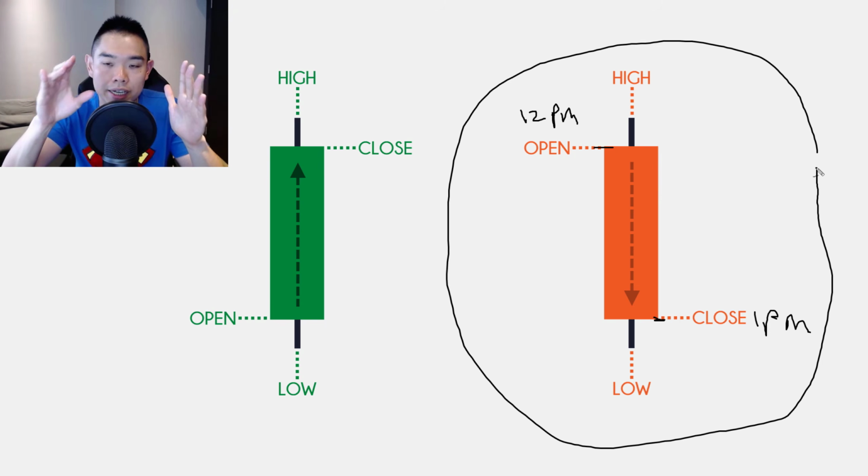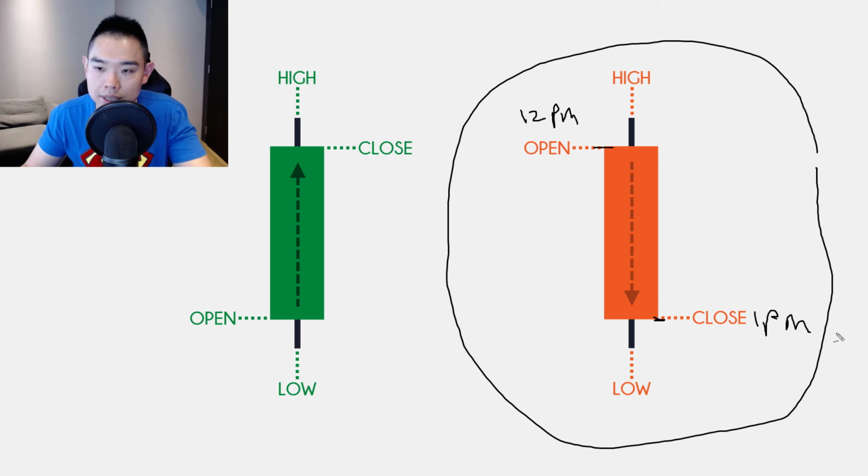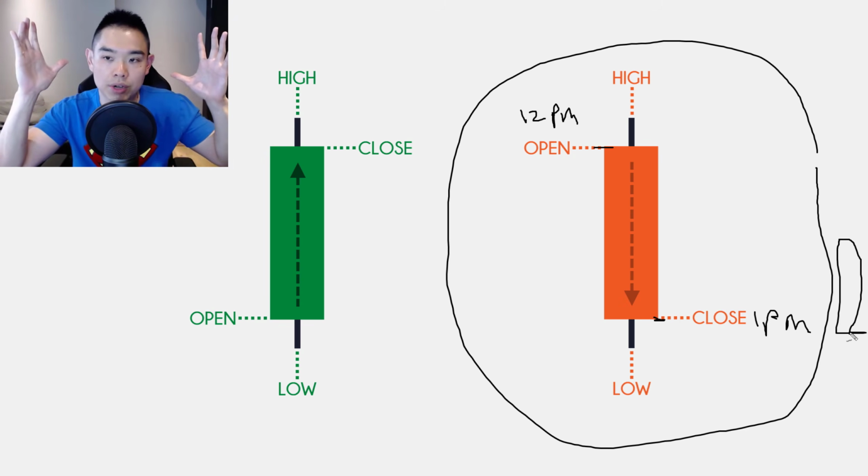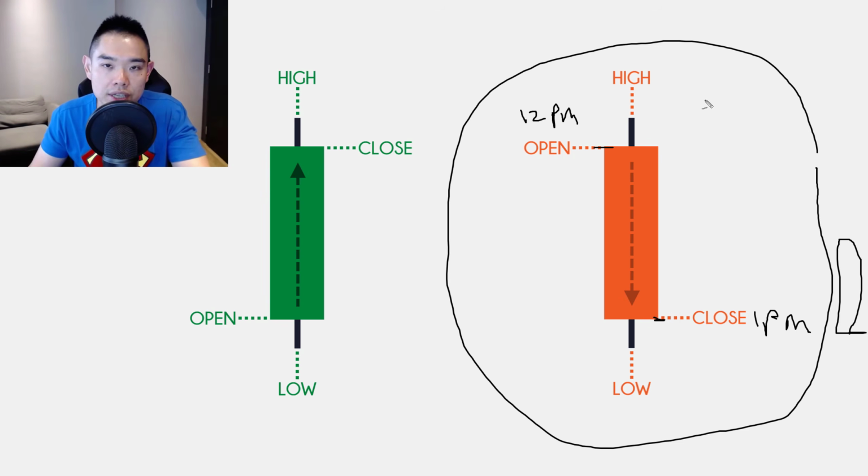And then the next candle will open somewhere here, and start to move up and down. And when the hour is up, the candle will be finalized. So if you are looking at this on the hourly time frame or the 15 minutes time frame, this is what it means.